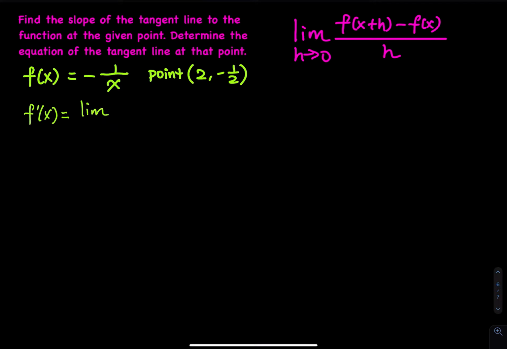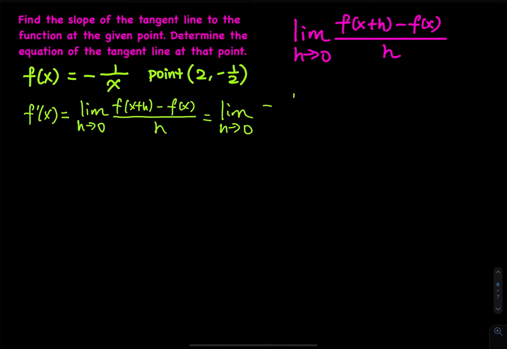Alright, so f prime of x, using the limit definition. I always copy the formula first: limit as h approaches 0. Notice in some textbooks, instead of using h, they use delta x, depending on the preference of the author. f of x plus h minus f of x, divided by h. So that is the limit as h approaches 0. Please start with an equal sign and a limit as always.